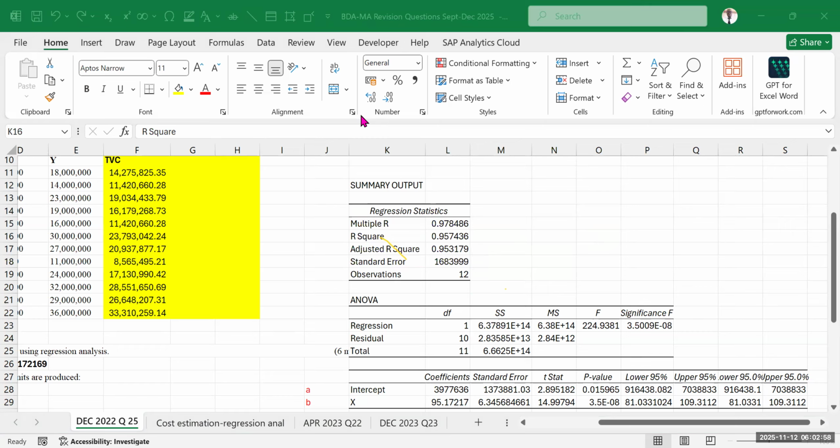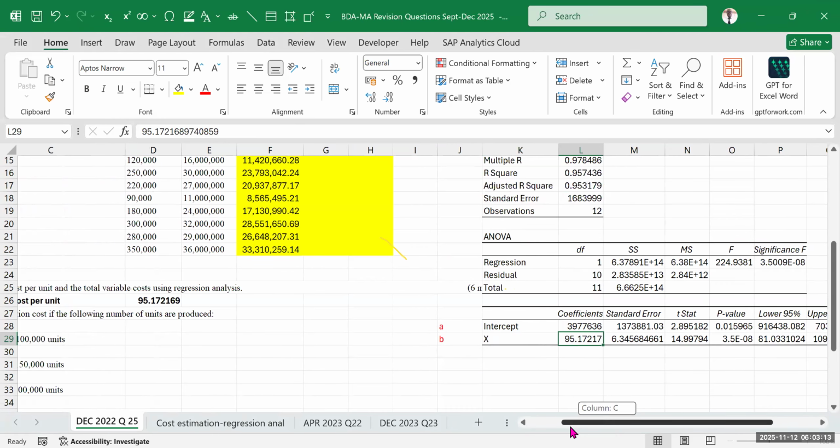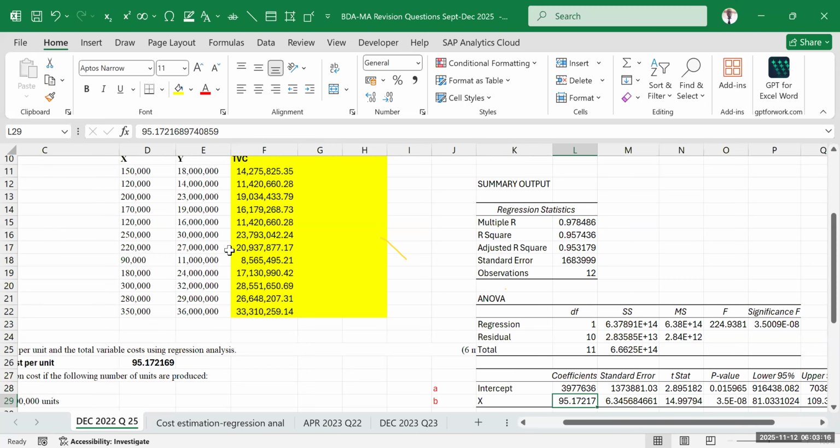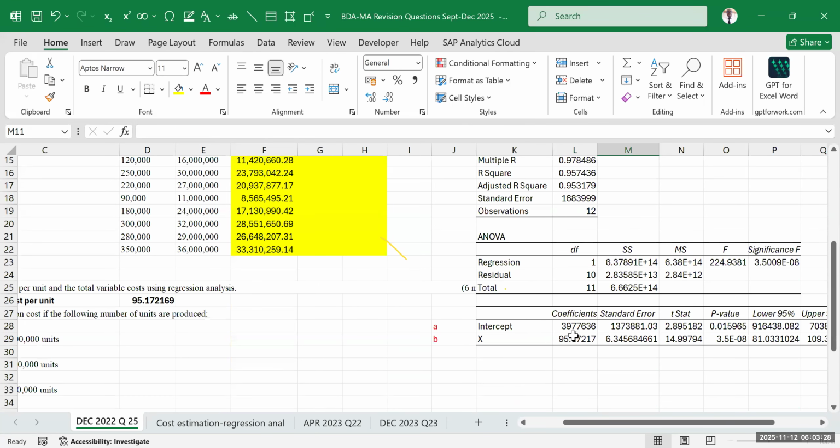Rose Joy is asking, is it okay when my values are slightly different? I have 94.95. Okay, I'm wondering why you have a different coefficient when we ran the same type of data. That could be just a slight difference in the figures, but really, if you round up the decimal places to the nearest whole number, our figures will still be the same, because this is 95.